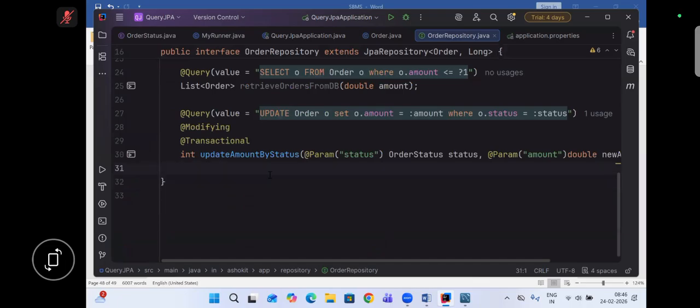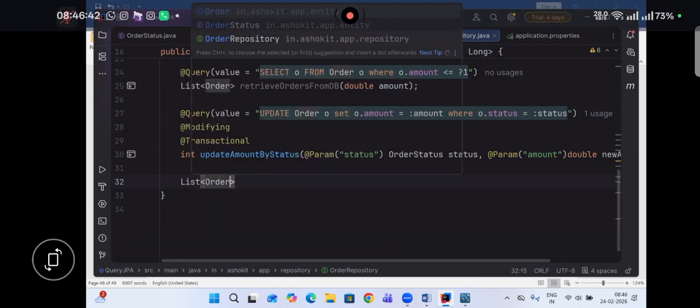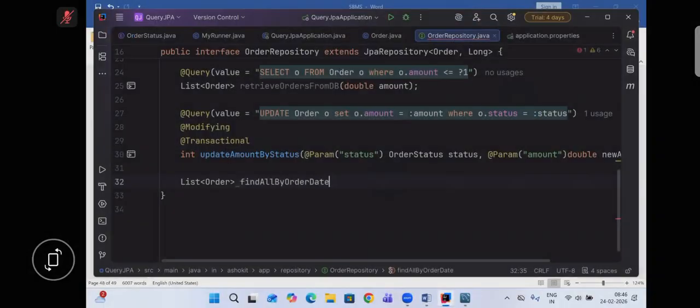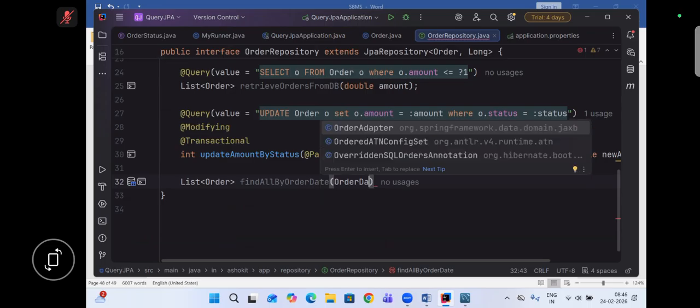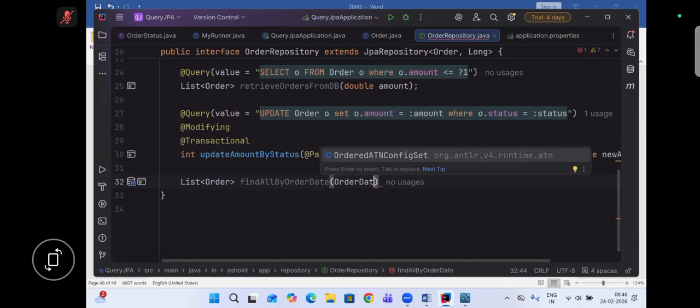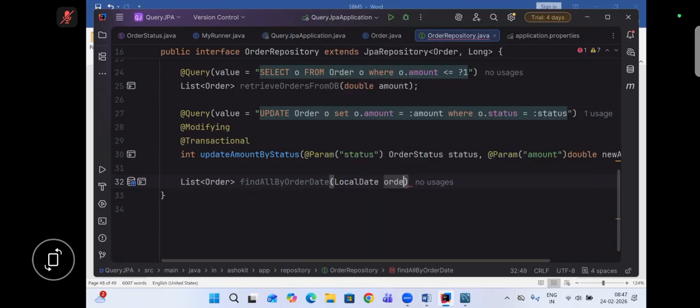You should come to the repository, and this is what you have to do: List of Order, findAllByOrderDate. The parameter should be orderDate, of type LocalDate. That's it.